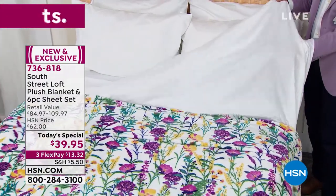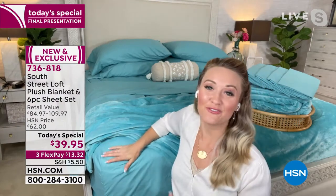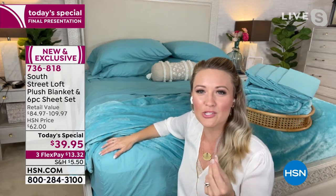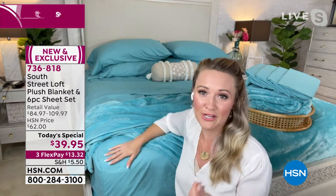Yes. Oh, definitely. I totally agree. I know we need to feel a vision, really. The sheets feel very similar to a velvety suede, kind of like a rose petal softness, almost like a peach fuzz, but no linting and no pilling. So I hope I was able to describe that better for all of you at home. And then when you get home, you're going to say, oh yeah, that does feel like that.